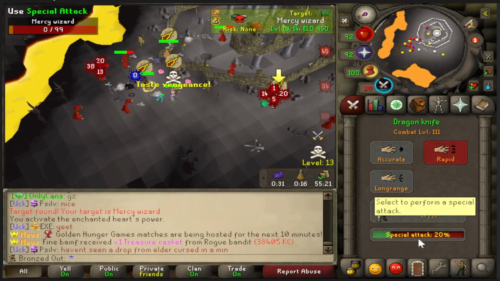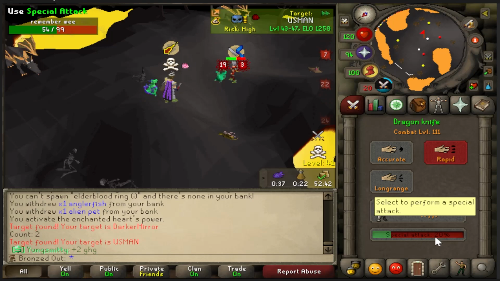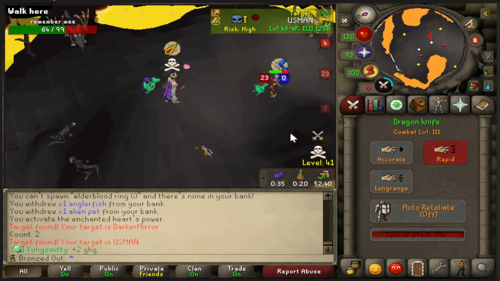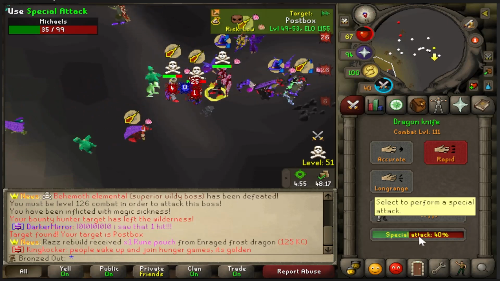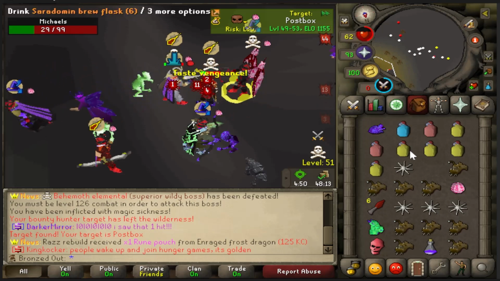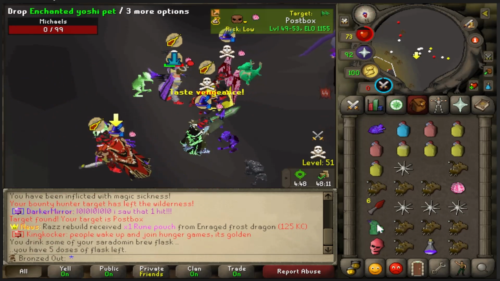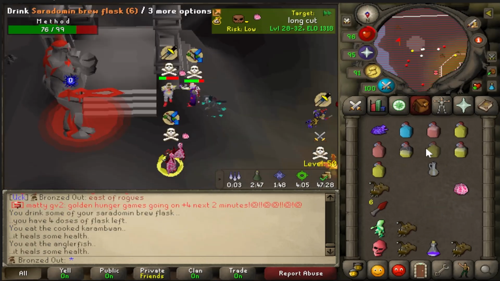Can we kill Mercy Wizard? Yes. Beautiful. Give me the hotspot points, baby. Rushing Remember Me. Are we going to remember him or is he going to die a painful death? Nope. We need to unlock next. Good luck, Michaels. I'm sorry, but good luck. Is he going to die? Let's see. I think that's it. Beautiful. Nice KO there. Some hotspot points for myself, and we're TB'd, and we're probably going to die.